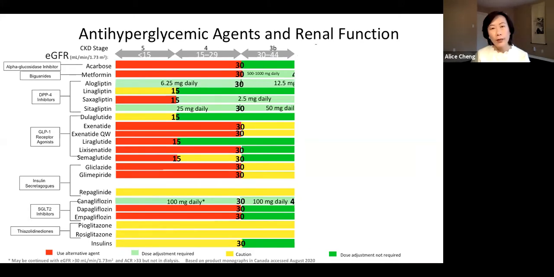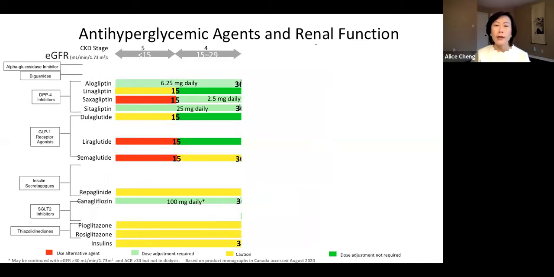And then at 45, the only thing to bear in mind is, remember, the SGLT2 inhibitors are no longer useful glucose drugs at this point. They're still fantastic renal and kidney and heart protecting meds. But here, in terms of dosing, the preference would be to use the lower dose at that level. And then you've got 30. 30 is probably the most important number to remember, because below 30, a whole bunch of things disappear off of this, including metformin, including acarbose. The GLP-1s remain, the DPP-4 inhibitors remain, and interestingly, one of the SGLT2 inhibitors remains, and I'm going to come back to that, and that's dapagliflozin.